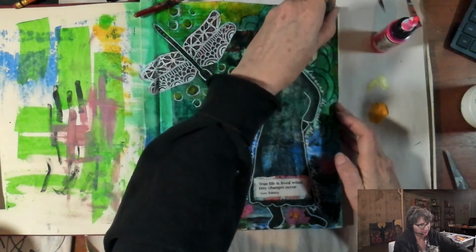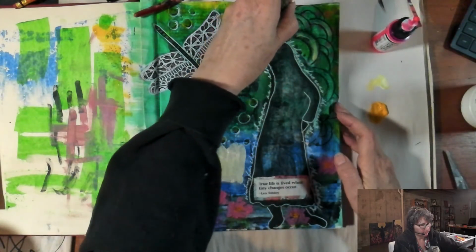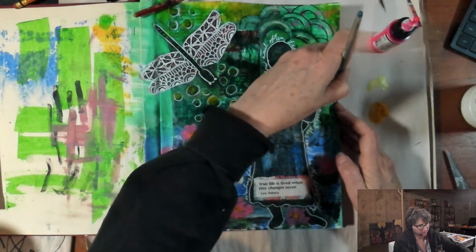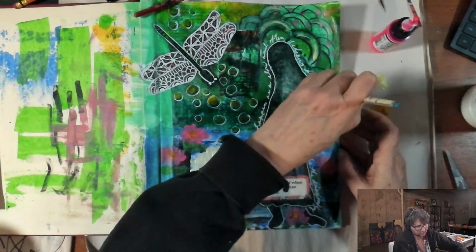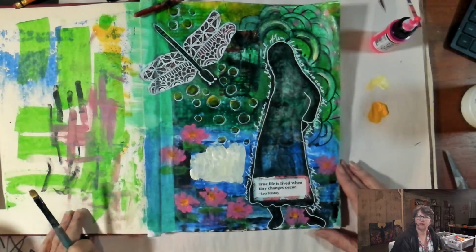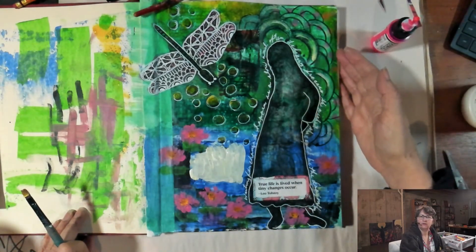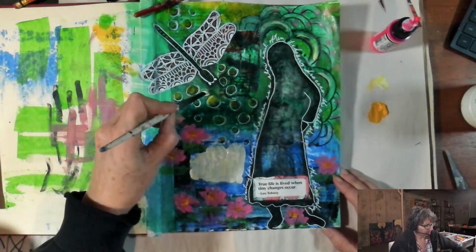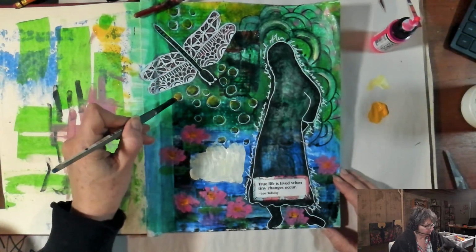What if I just come in with a little bit more light, maybe even more kind of looking like that little bit of halo glow around her. Just brighten that up a little bit, even maybe put some highlights on my bubbles.